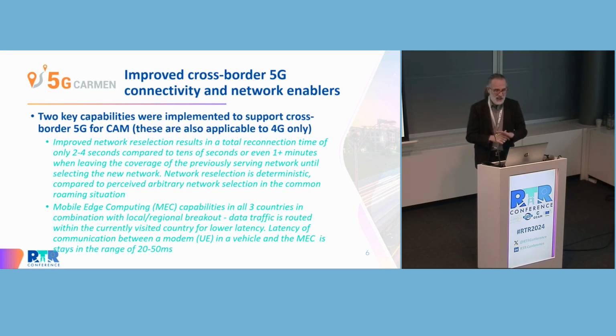The second thing is edge computing capabilities. We've implemented these in all 3 countries in combination with local breakout, local/regional breakout. So the traffic stays within the visited country. And that is important for the low latency. You always talk to the CCAM services, between the vehicles and the CCAM services running on these MAC nodes. Nothing is going back to a so-called home network and then pinged back and forth. Low latency is really key.